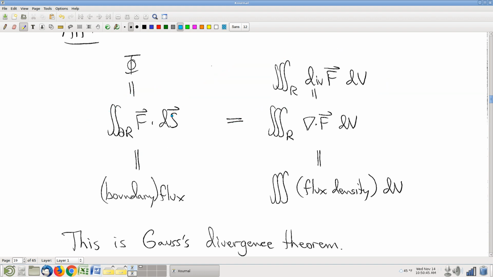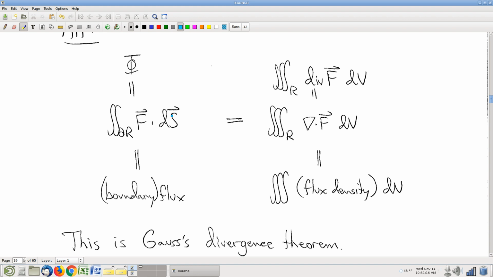How is boundary flux different than the net flux going through a solid? Well, they're the same thing. Let's think it through carefully, right? Flux through a solid. What do you mean by flux through a solid? All we have a definition of is flux through a surface. So when you say flux through a solid, I think what you mean is that the solid has a surface, and we're talking about the flux that's going through its surface. So it in fact really is the same thing.